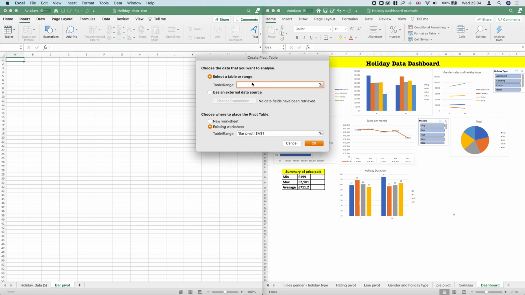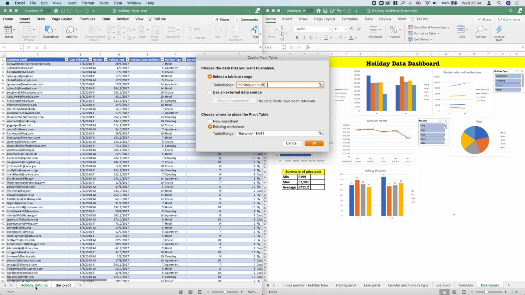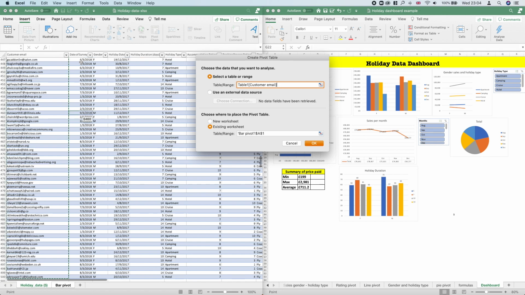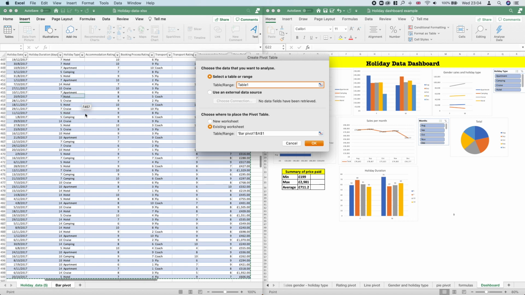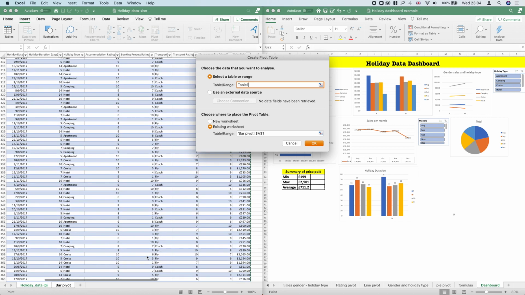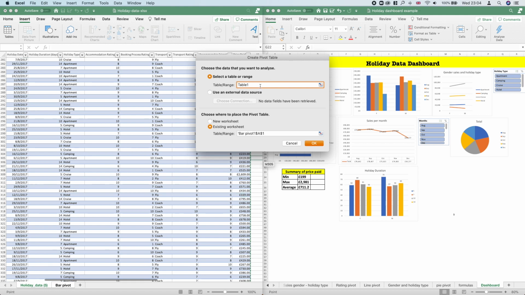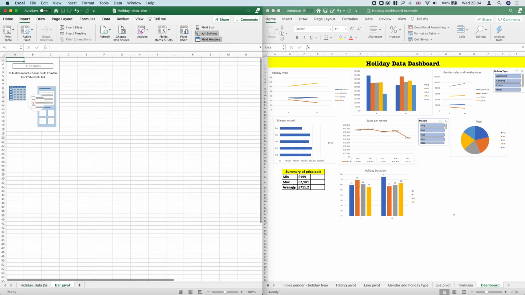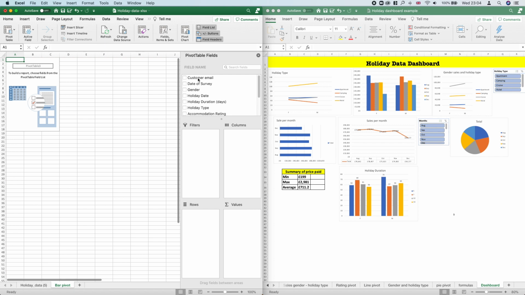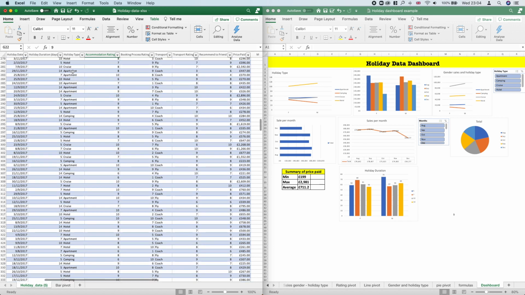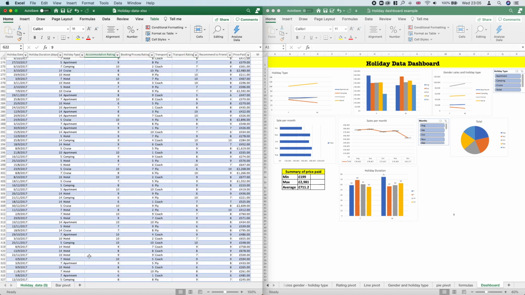Okay, what this is asking me is, where do you want the data to come from? So I'm going to go to the first sheet in my workbook, click on the first cell. I'm going to highlight it from the top to the bottom and from the left to the right, and that's again drawn a border around my data, as you can see there. And now I've got the source for the data that I want to create pivot tables from. I'm going to click OK, and here what I have all of a sudden is all the different fields, or all the different column headings if you like, that I can now start to manipulate.